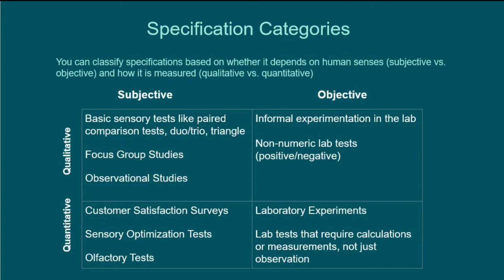You follow a certain protocol. You adjust it to certain speeds, and you try to measure the viscosity by recording the data of shear stress versus shear strain. And then, at least for a Newtonian fluid, you can just measure the slope to get the viscosity. My favorite example for a subjective yet quantitative test is a customer survey. On a scale of 1 to 10, how much do you like your experience at McDonald's?